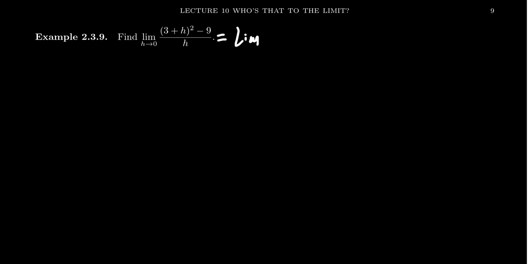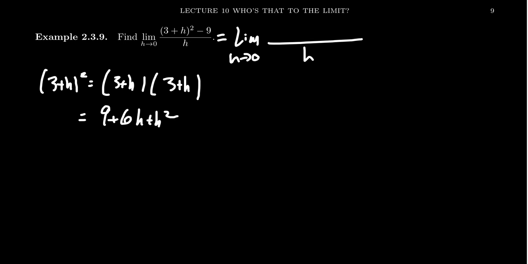We're taking the limit as h approaches 0 of this thing. The denominator really doesn't have much to do, we just have this factor of h. But we can expand out the numerator, because when you see things like (3+h)², this means (3+h) times (3+h). We can FOIL this thing out, we end up with 9 + 6h + h². That then goes inside of the numerator: 9 + 6h + h² - 9.